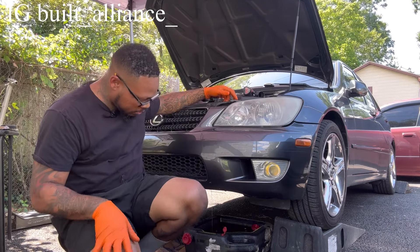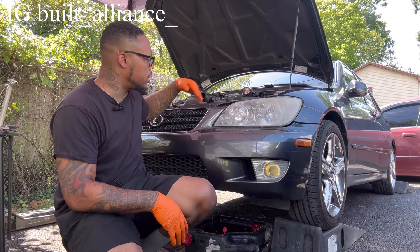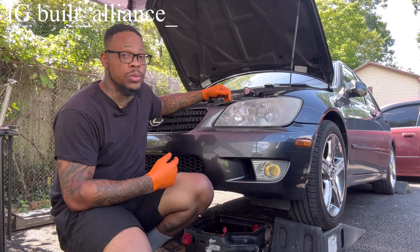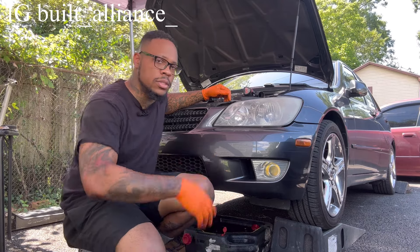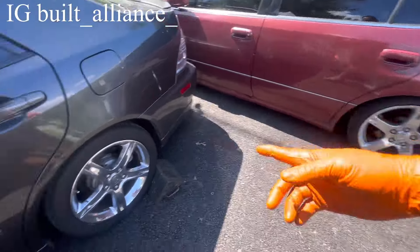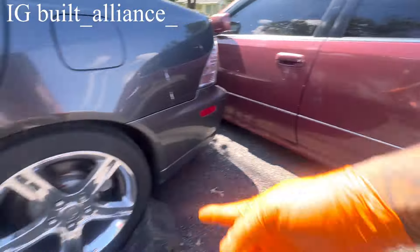Right now I'm draining the coolant from the radiator. We're going to pull the radiator out — we're not taking the bumper or anything off, the condenser stays in. We just need enough space to get the crankshaft bolt broken loose and get this show on the road. Let you guys see — it's super clean. Brandon's cars usually are. These are chrome factory wheels, and you can see the difference between the IS and GS wheels — the IS ones sink in more.